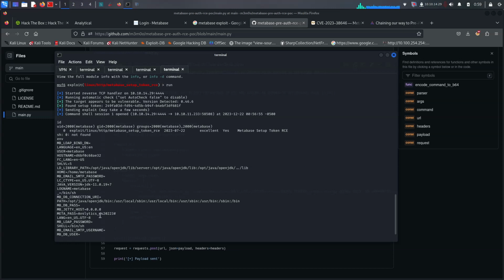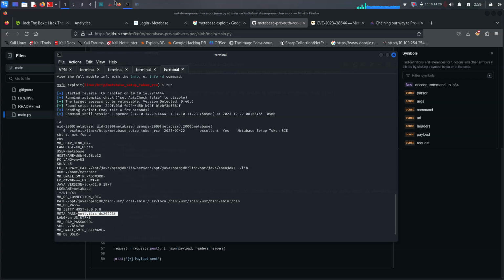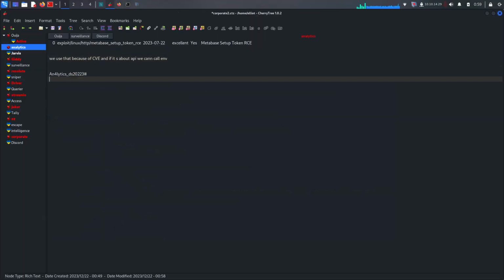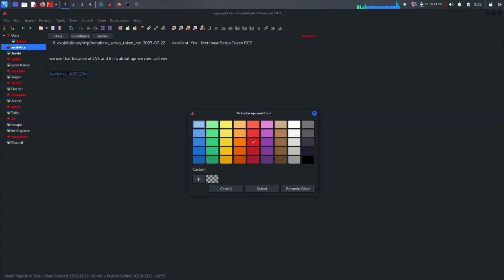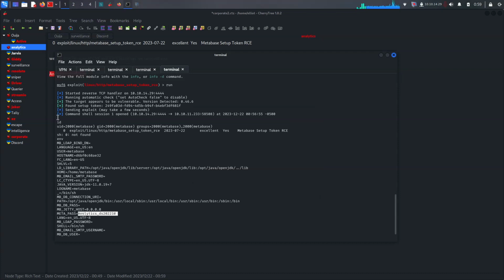Okay, so we found the META_PASS is An@lytics_dC23# here. So this is our password. Really? Yes, the password. So what about the user? Could we find the user here?